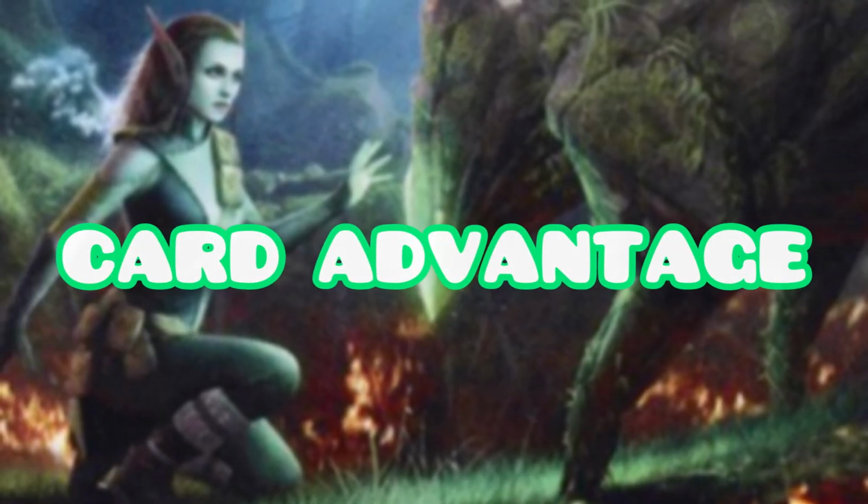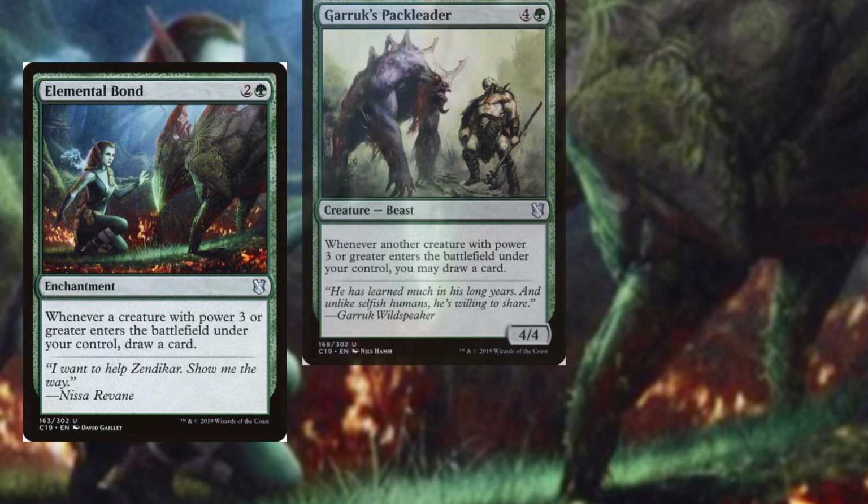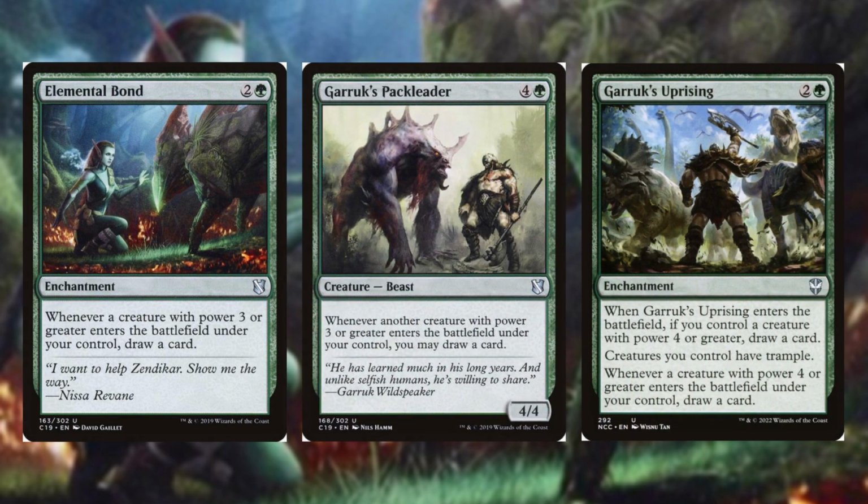Moving on to card advantage, we have Elemental Bond, Guruk's Pack Leader, and Guruk's Uprising. These are all going to draw us cards whenever a creature with power 3 or power 4 or greater enters the battlefield. That's going to synergize amazingly with putting counters on our creatures whenever they enter the battlefield.